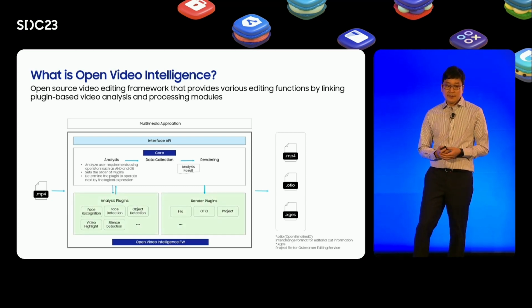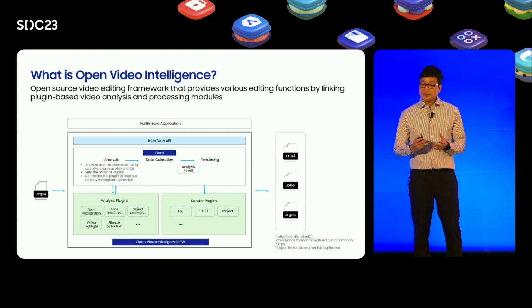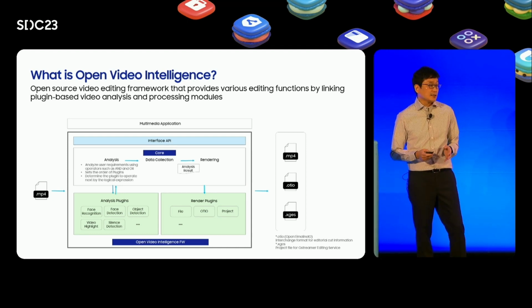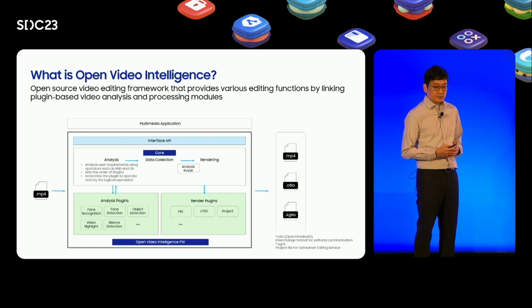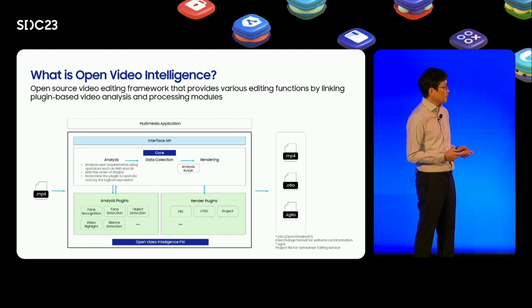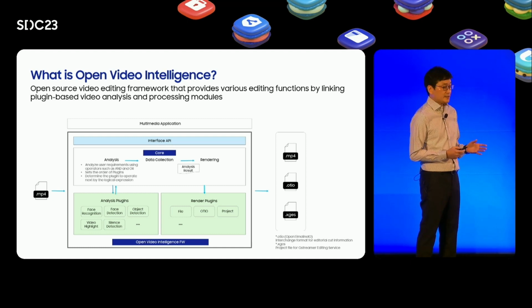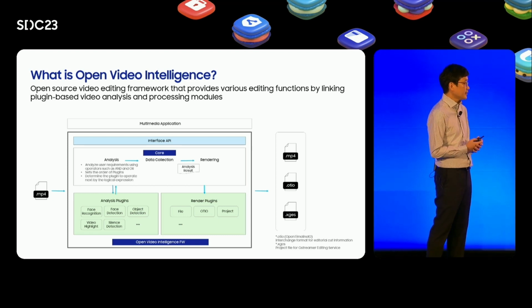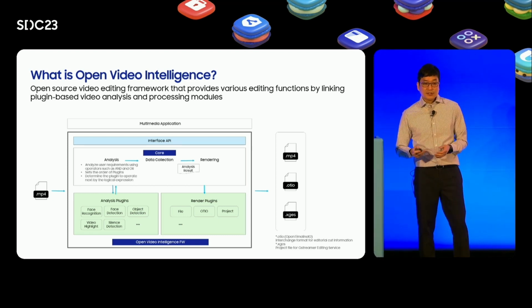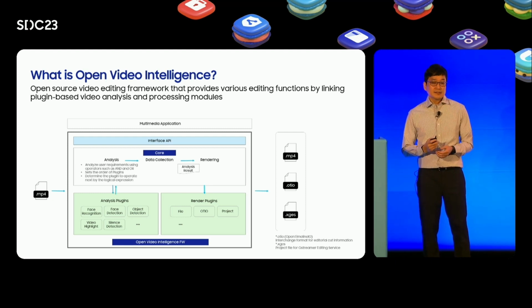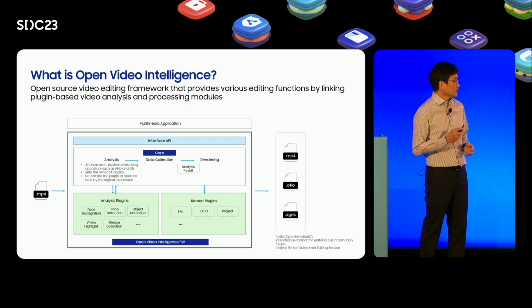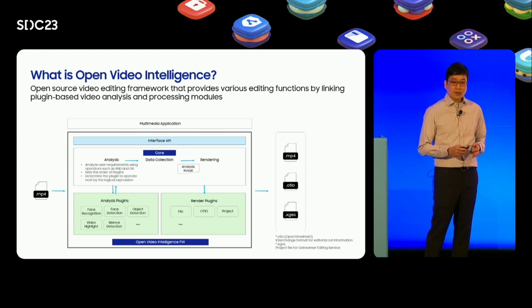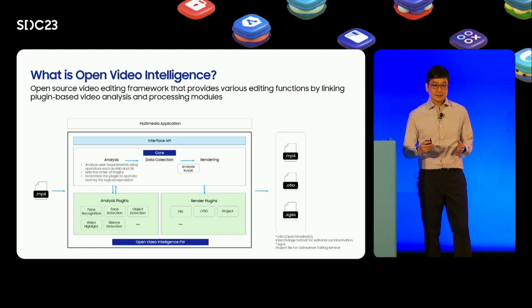These previously mentioned plugin-based modules are utilized for the analysis and editing process. OVI offers 3 distinct formats for the final output: the edited video file itself, OTIO for further editing in external software, and XGS, which leverages GStreamer's editing services. In this way, OVI enables developers to create a wide range of applications.